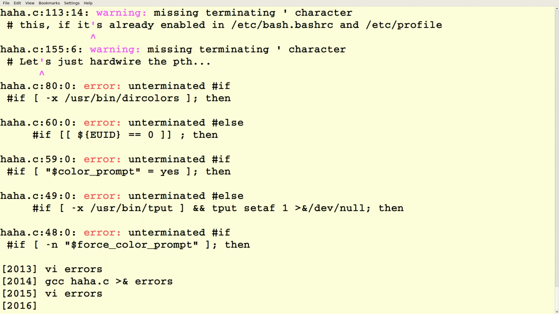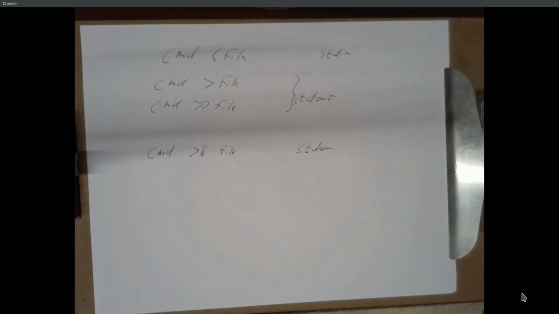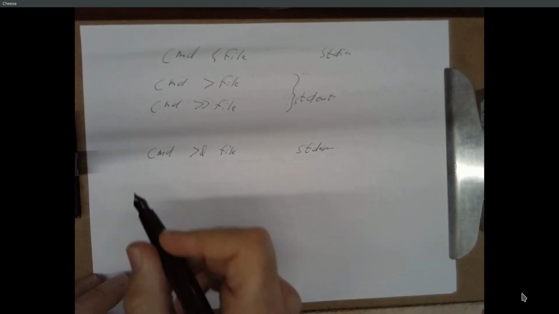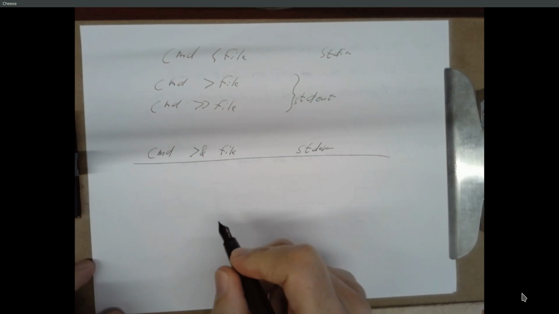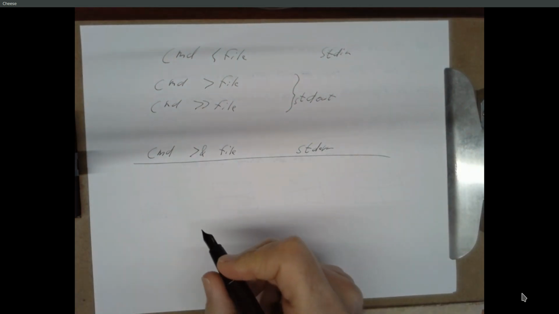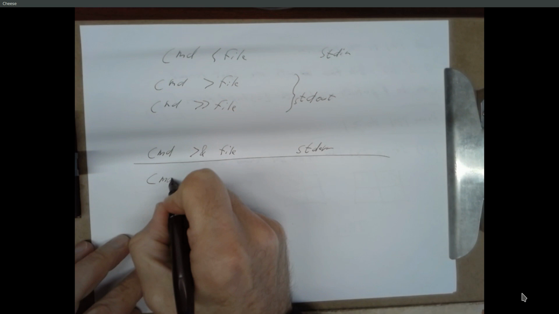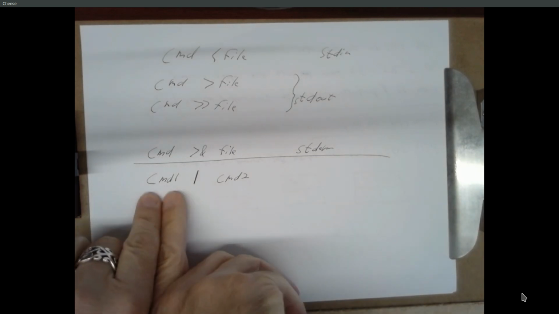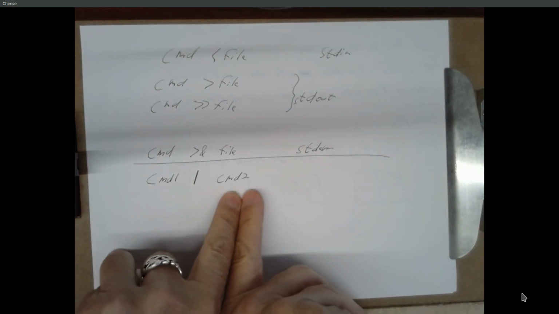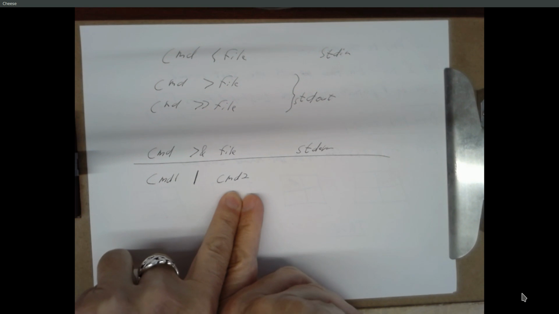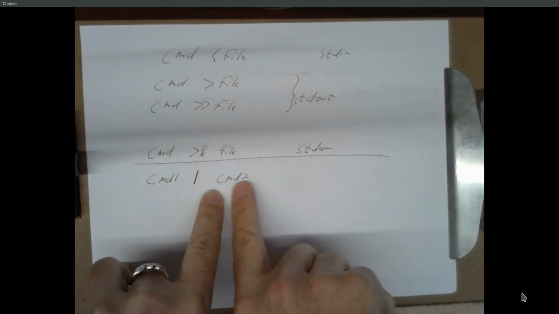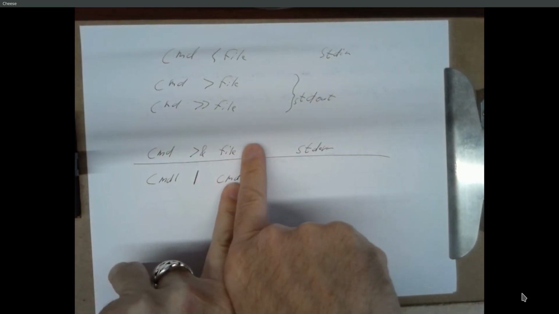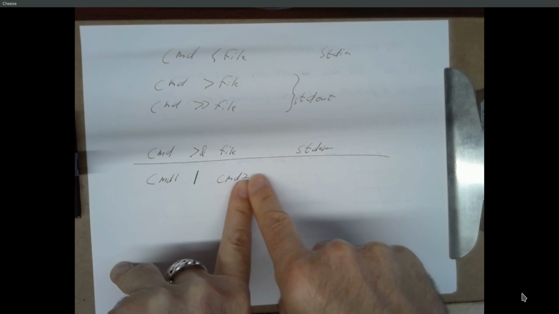All right, so standard in, standard out, standard error. And we can redirect to or from files like this. The second thing we can do is we can use pipes. So we can type command 1 and a pipe, command 2, and that takes standard out from here and feeds it to standard in on that command. So it's kind of like saying command 1 greater than file and then command 2 less than that same file, but without having a file in the middle.